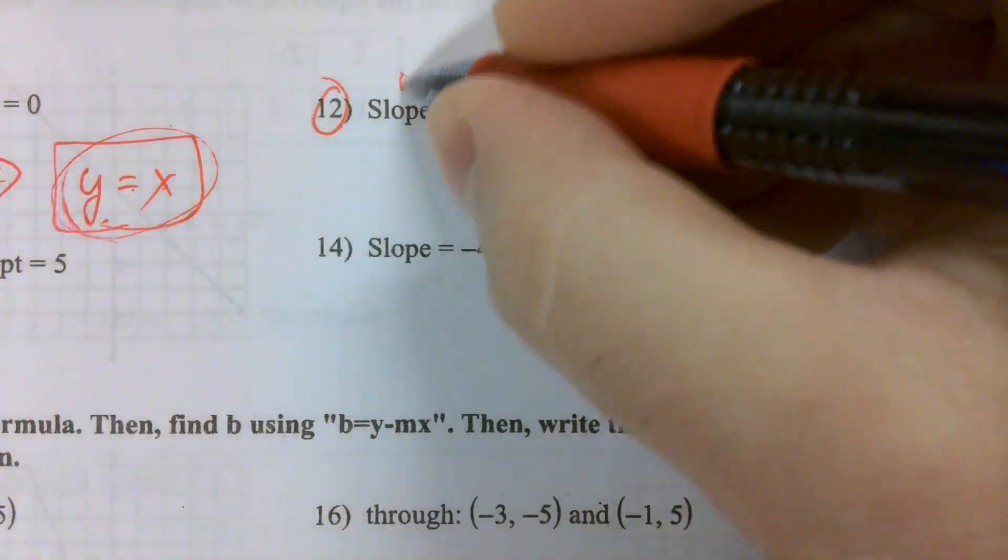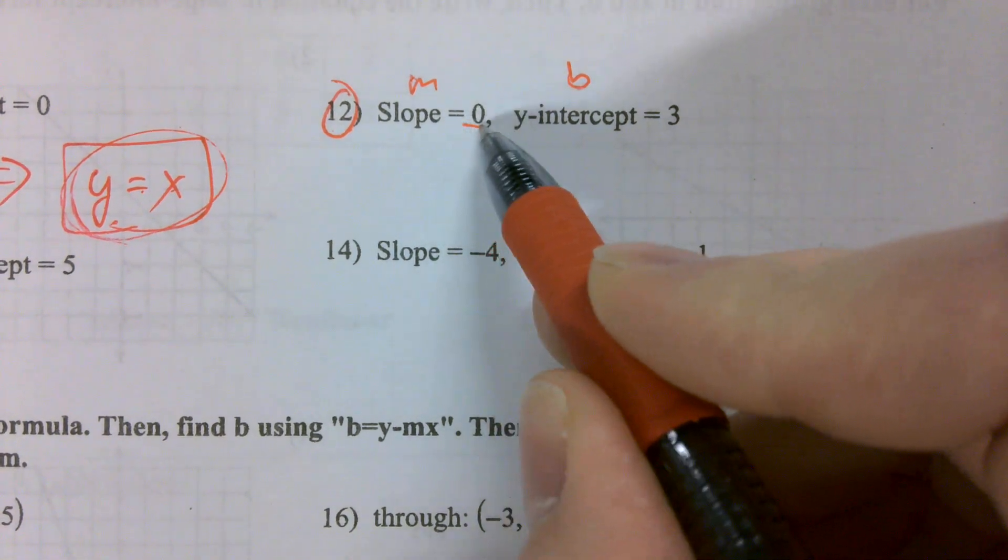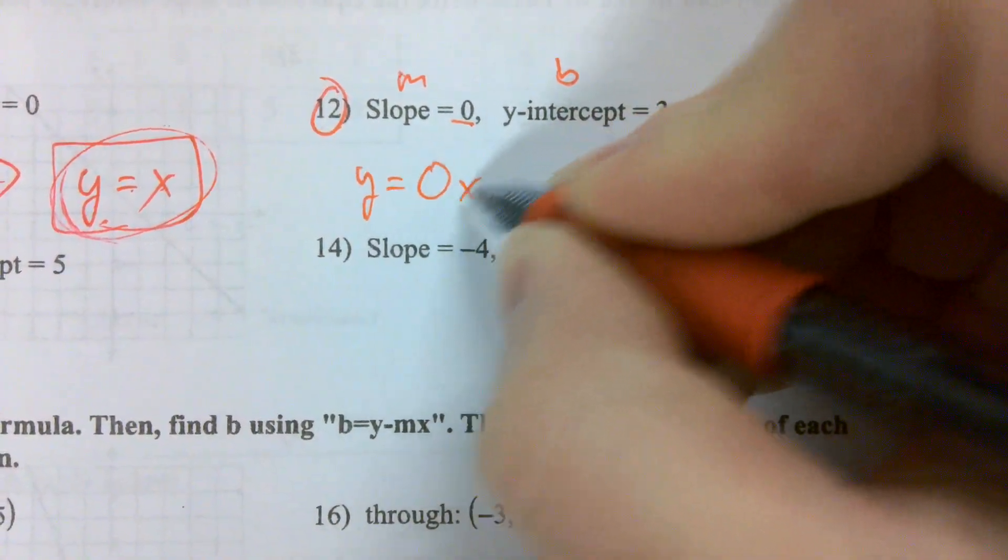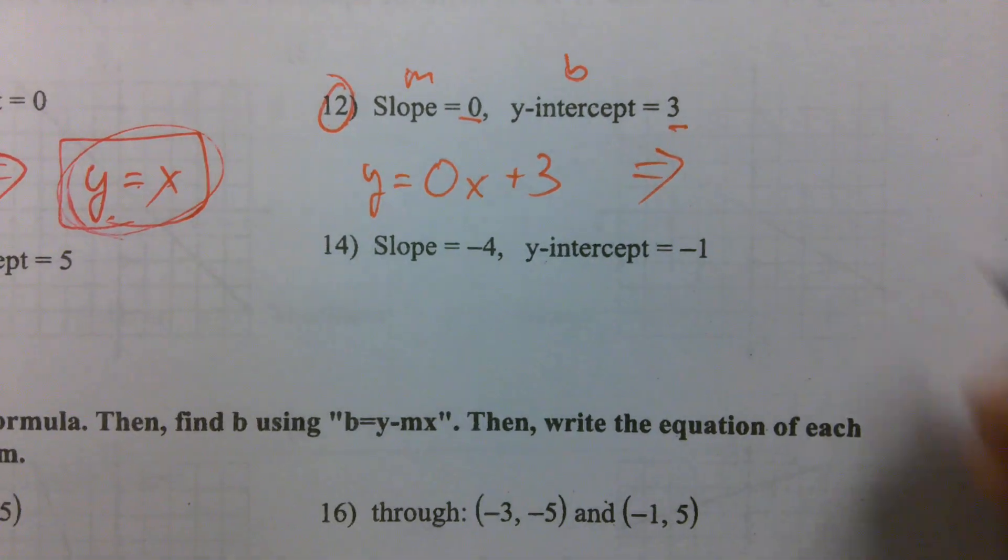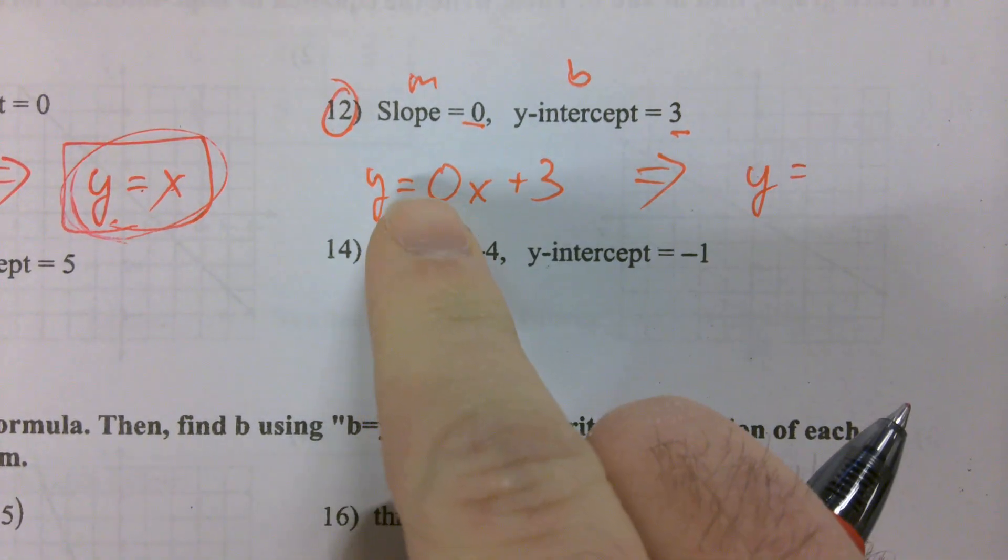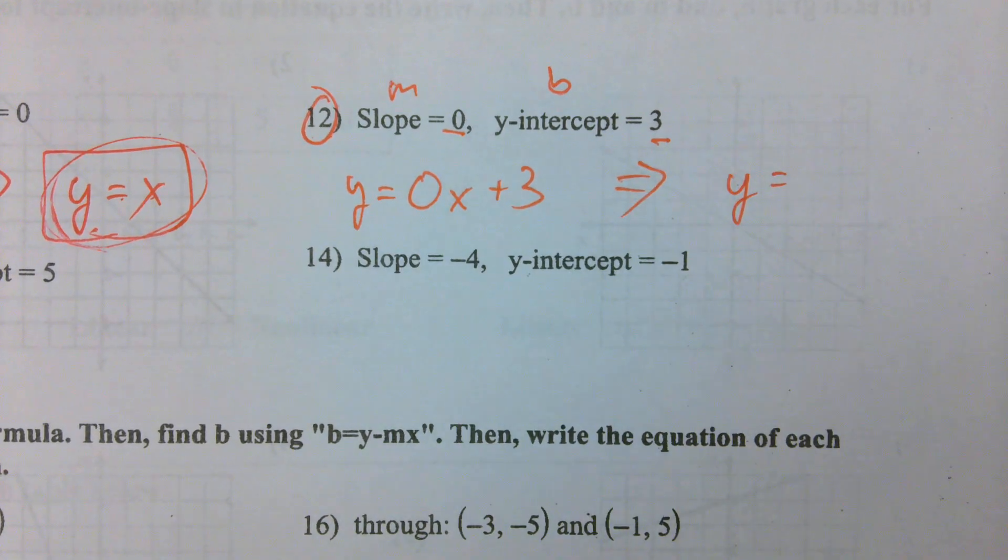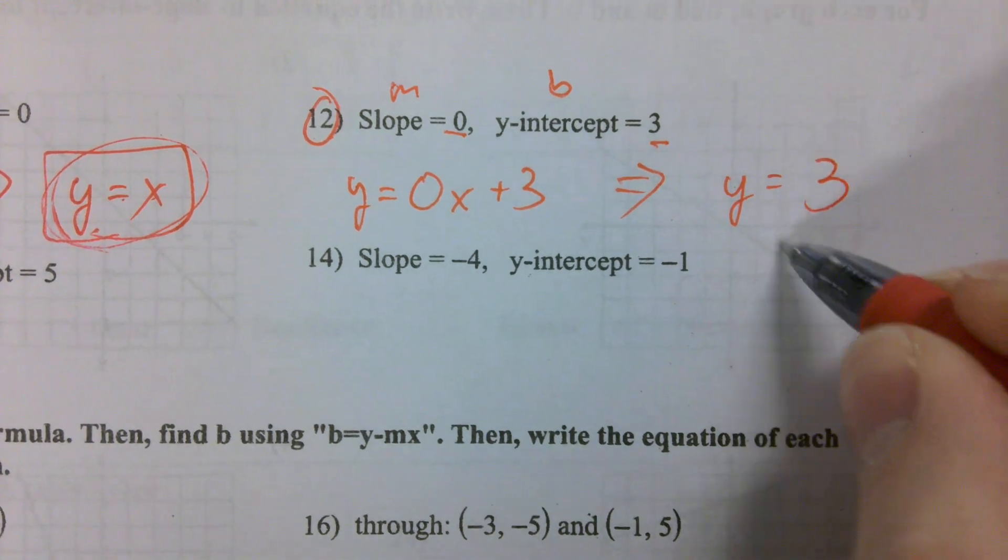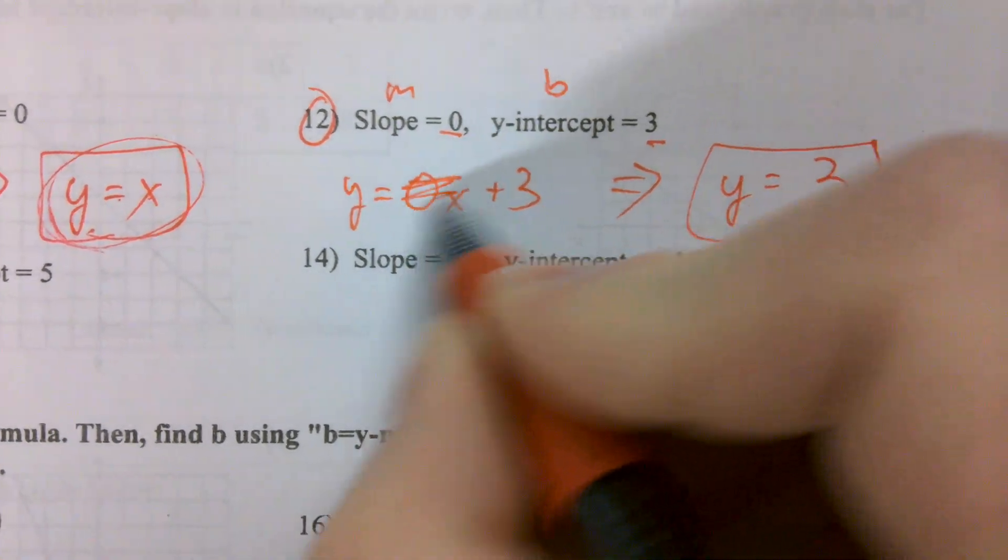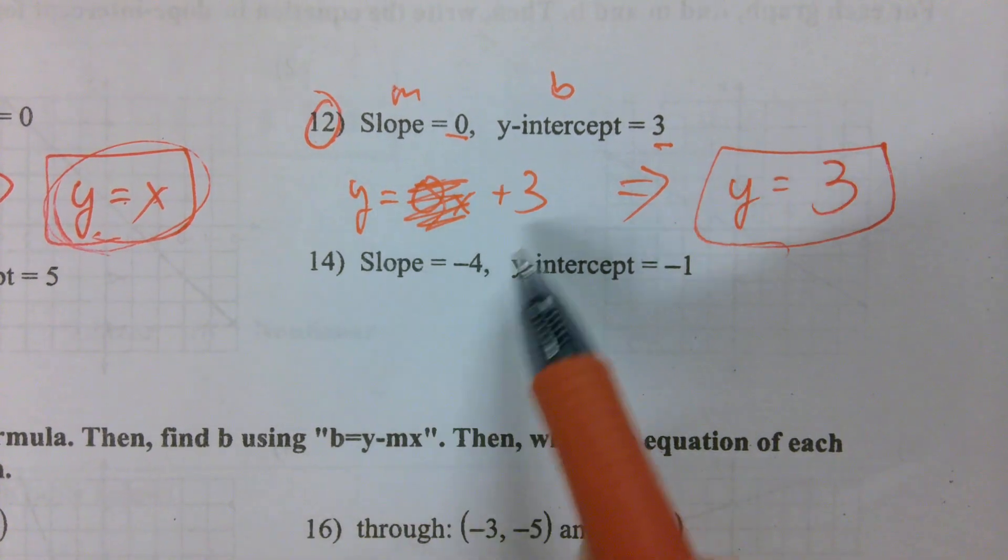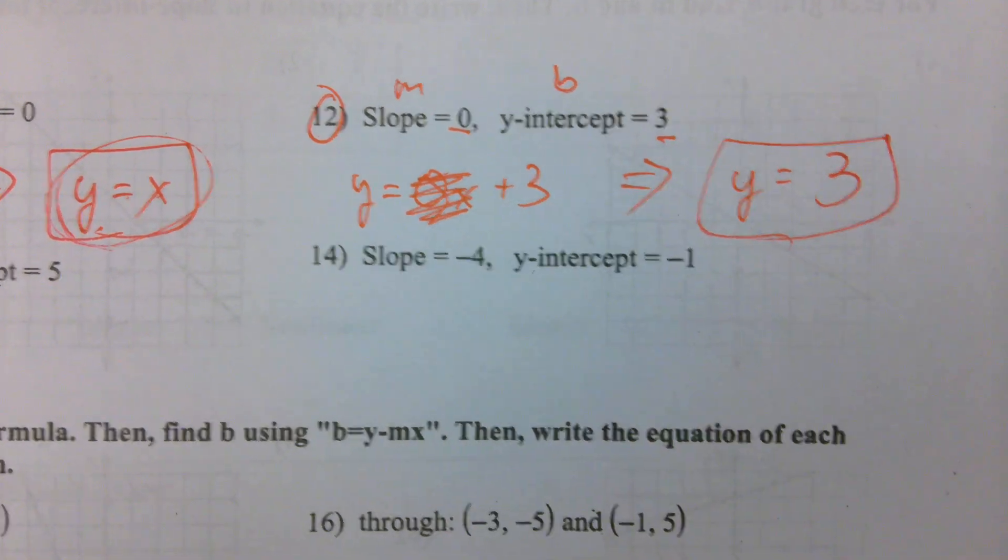Now number 12, my slope now is 0 instead of the y-intercept, and my B value is 3. So Y is equal to MX plus B. Y is equal to 0x plus 3. And how can we clean this one up? What can we write this one as? Y equals X plus 3. It looks like we have 0x's, right? When we have 1x, we can just write X. But if we have 0x's, what do we write? Y equals 3. There's 0x's. 0 times X, it doesn't matter what we plug in for X, we're going to get 0. So we could just eliminate that altogether. Y equals 3.